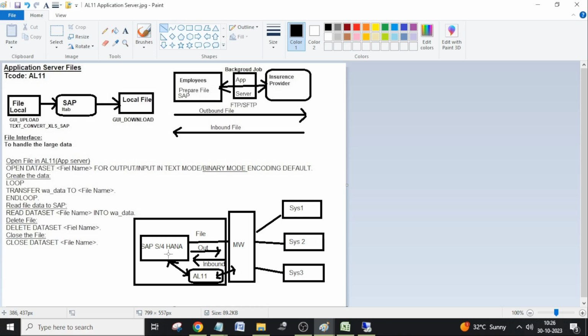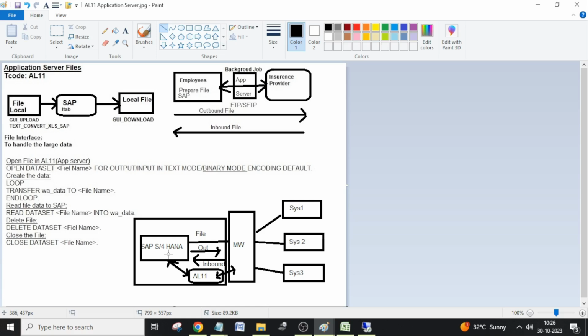That we'll see tomorrow. That is the inbound scenario. So instead of transfer, we use read. Instead of output, we use input. Clear?